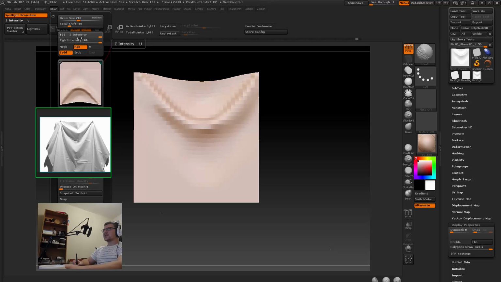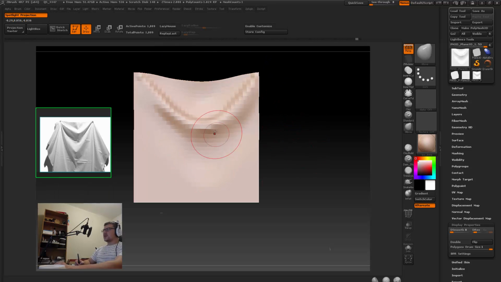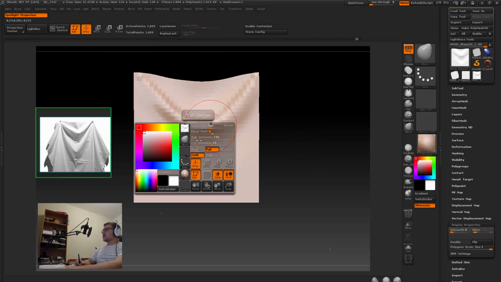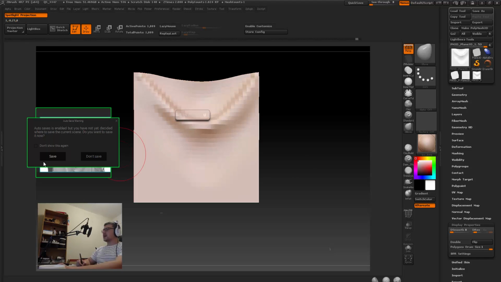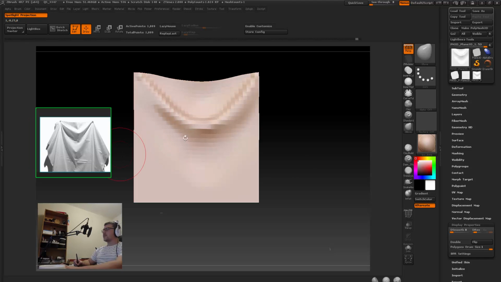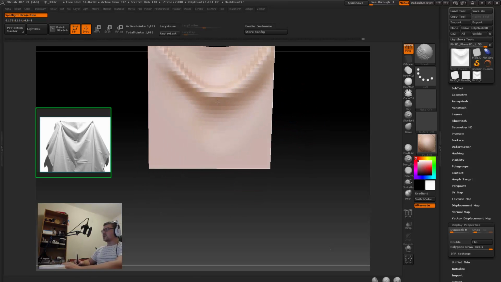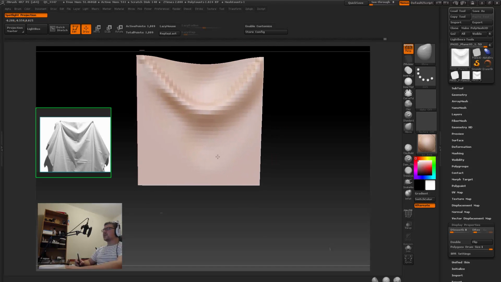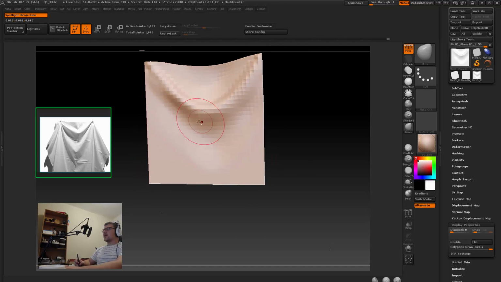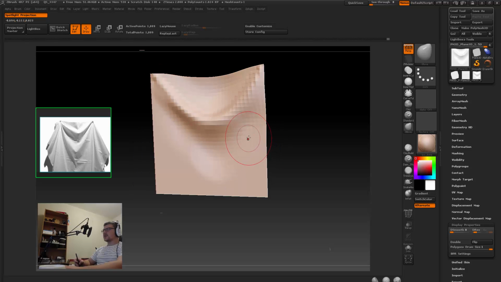So if I hold down Shift, you can see this is the smooth brush modifier, and the Z intensity for that is 100%. So I'm going to drop that down. Alternatively, you can hold down spacebar, and then you can choose the Z intensity as you like to edit it from there. Okay, so now that I have that changed, when I use the smooth brush now, it's not nearly as intense, and I have a little bit more control over the way I'm smoothing that out.